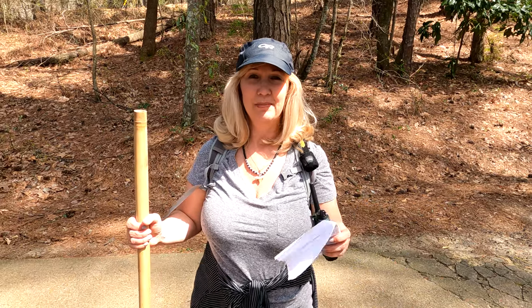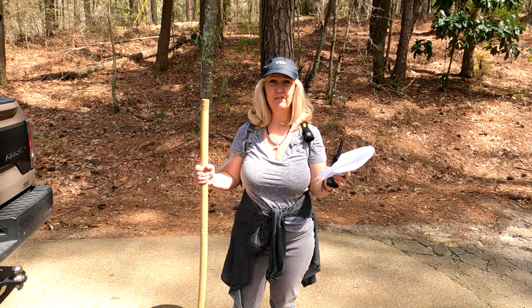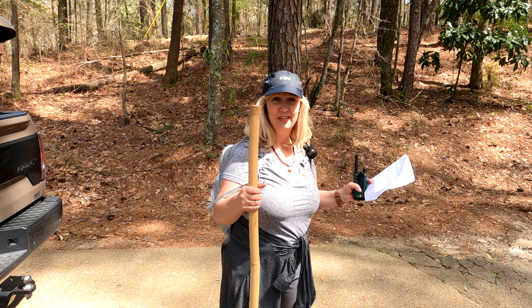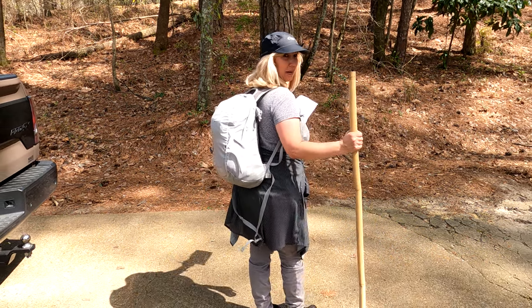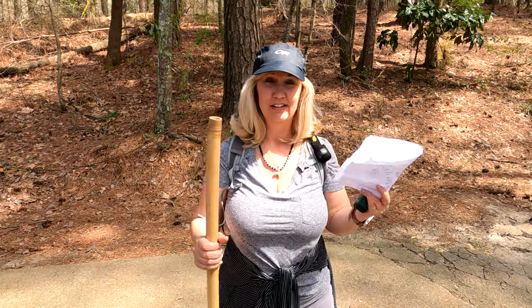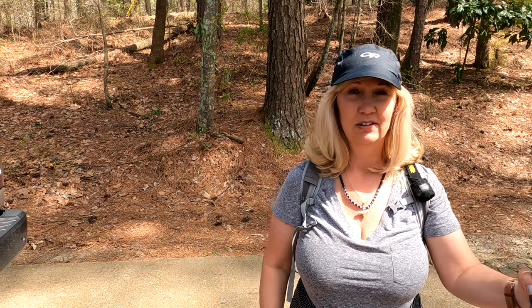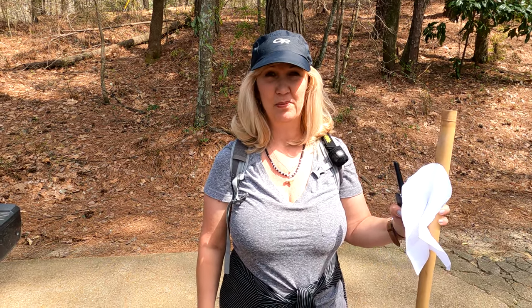Okay, so I'm gonna do the Civil War Hill Trail. It's a little over 2 miles, and I have this cane that my father made for me. He's so handy. Fred wants me to spin around so you can see my backpack. I'm ready to go. I have the little walkie-talkies, and Fred's gonna stay here and wait for me with the dogs. And what's your call sign on the radio? It's on the walkie-talkies? Yes. It's Wonder Woman. All right, you're good to go.